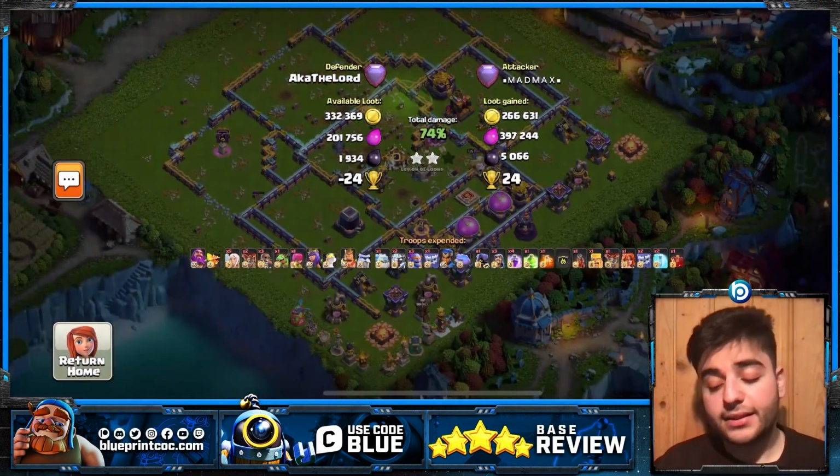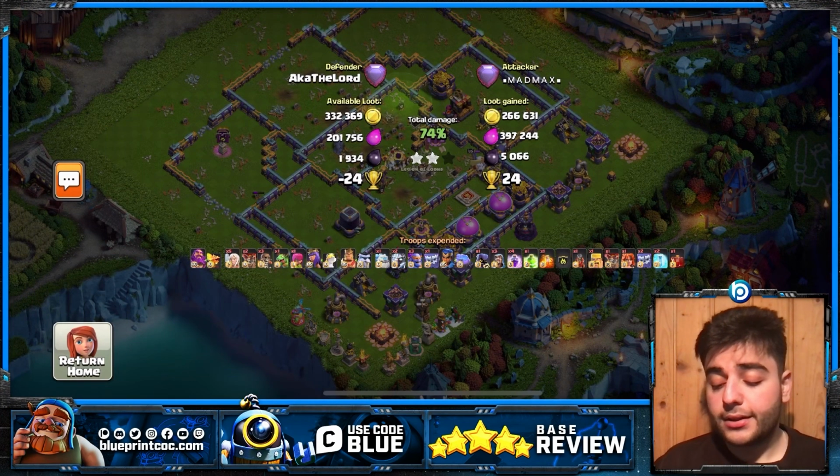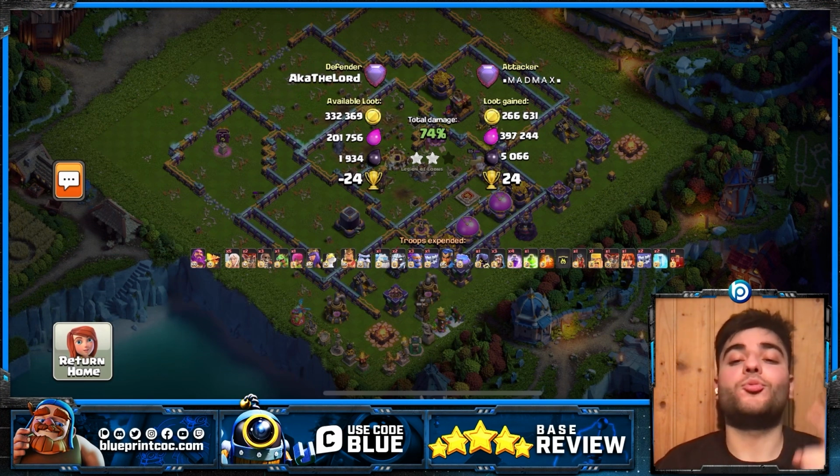But the base traps is set very well by Agent. Those triple Ice Golems, very annoying for the smash. And yeah, fantastic defense once again. Let's check out one last replay.